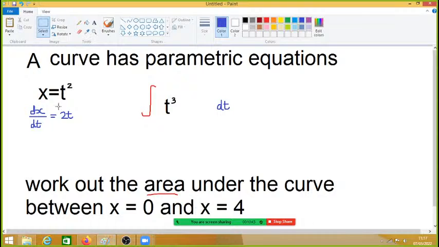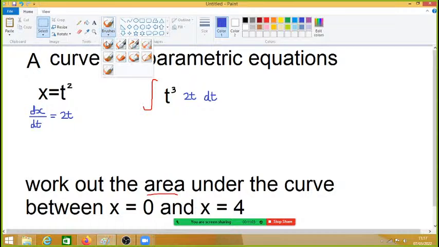for just the 2t. And now my integration is looking pretty good because everything's starting to become in terms of t. And in fact, the dt is already there for you, so you don't need to change anything. So now you've got an integration which you can go ahead and do because everything's in terms of t and there's no problem. So we just need to put limits in.